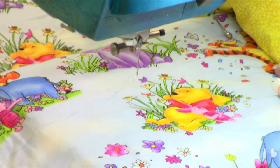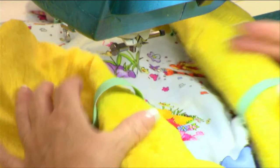All right. So we have the quiltlets attached to the quilt, and you probably want to know how I did it.